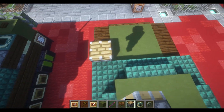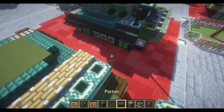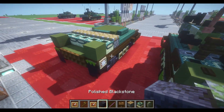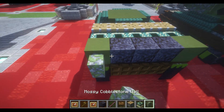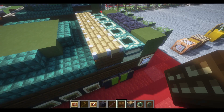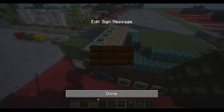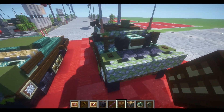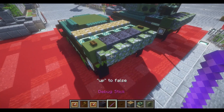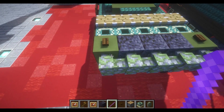We're going to be placing a row of 1, 2, 3, 4, and 5 pistons. Place down the green terracotta and in the middle a polished black stone, with a row of 1, 2, 3, 4, and 5 mossy cobblestone walls. Behind all those, place down a piston, a sign to the side of the piston, and the end portal frame from the previous layer. Place down a button on top of our green terracotta blocks. Then we can debug these walls — east, west, tall; forward also tall; and up to be false.